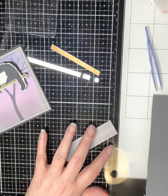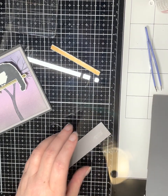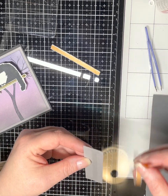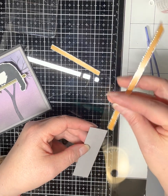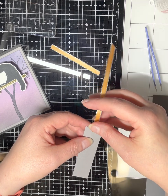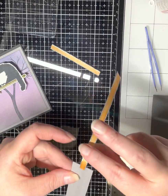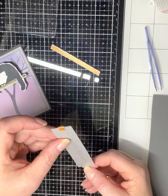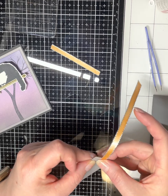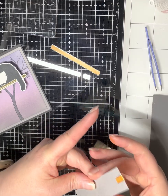Oh, you know what? I'm going to do a little bit over here. I mean, I probably don't have to, but I'm doing it anyhow. Then I'm going to take our ribbon and eyeball it, see if I can't get it straight down the middle of this. And then, well, I guess I could have gone further on that side. There we go. Again, there we are.